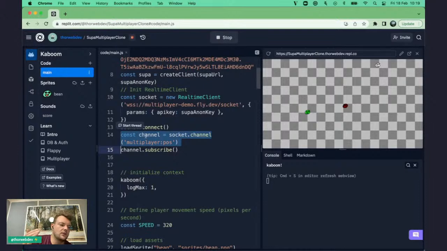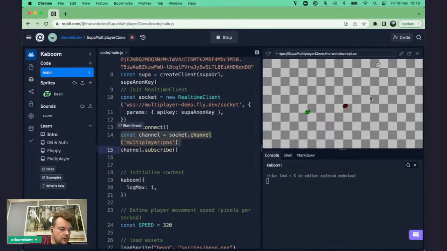This is great for things like multiplayer, where in our case we don't actually care about the locations being stored in the database. The only thing we want in the database is the high scores. So anytime someone eats someone, we increment the high score, and that's data we want to persist. But the actual position of a player doesn't really matter.